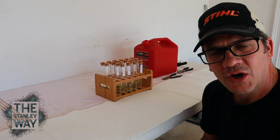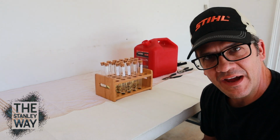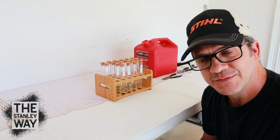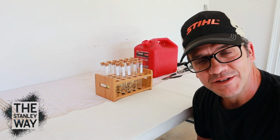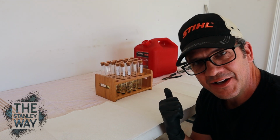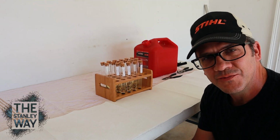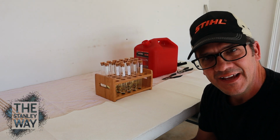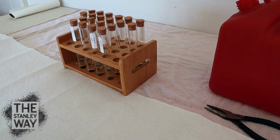Well, as you can see, there wasn't a whole lot of difference after day one with any of the O-rings. Of course, there was some evaporation on some of the test tubes. Don't really know why that happened. But anyway, it's a lot like watching paint dry. So now I'm going to take the gas and the lacquer thinner out of the test tubes and lay the O-rings out. We're going to see if it affected the O-ring as far as structural integrity, see if it degraded them in any way, made them weak. Let's see.